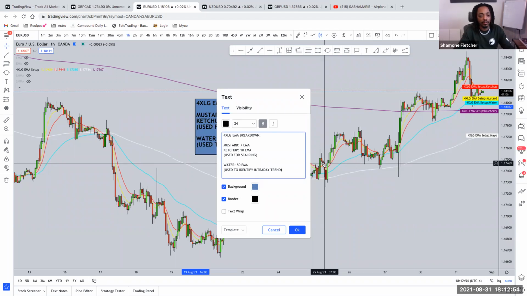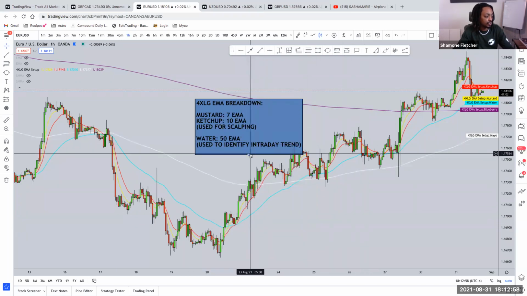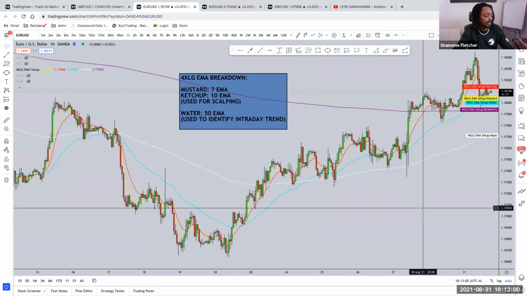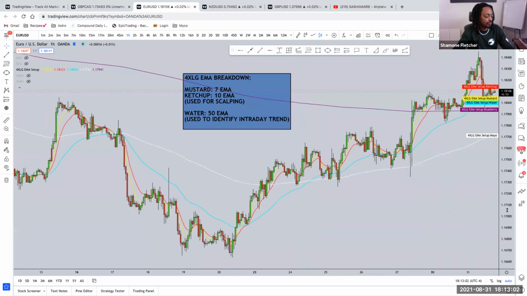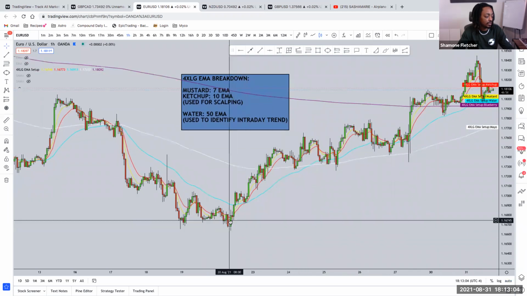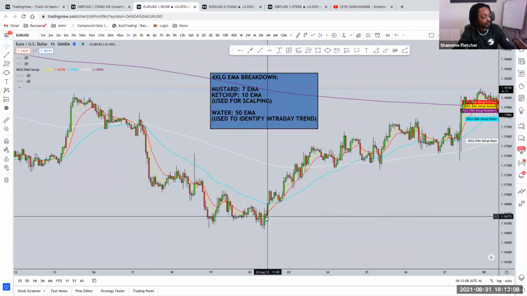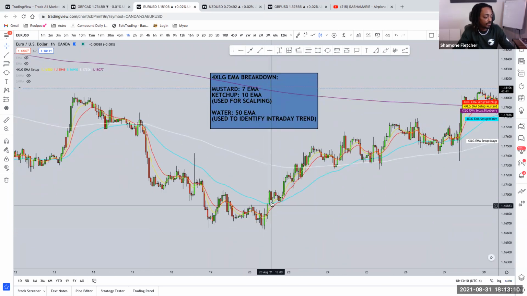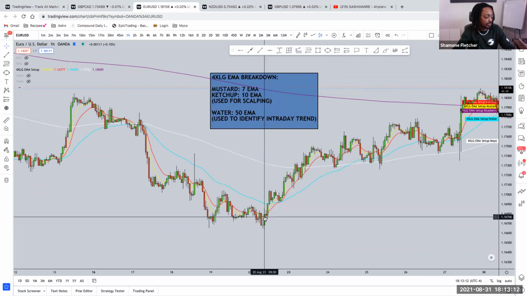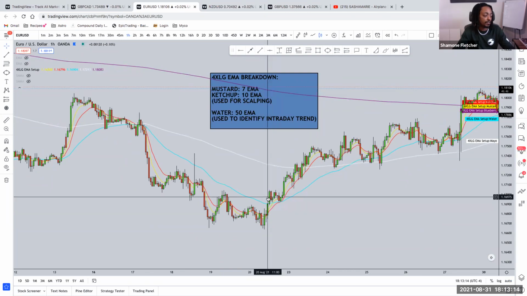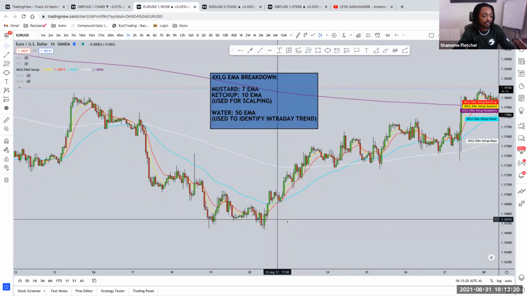Did I hear you say wait for a candle closure? No, you do not have to wait for a candle closure. Even if we see the price crossed here, for ketchup and mustard, price crossed for a buy. If you saw this was the candle that forced price to cross, you can enter. If you saw this was the candle afterwards, you can still enter. It's still safe to enter.